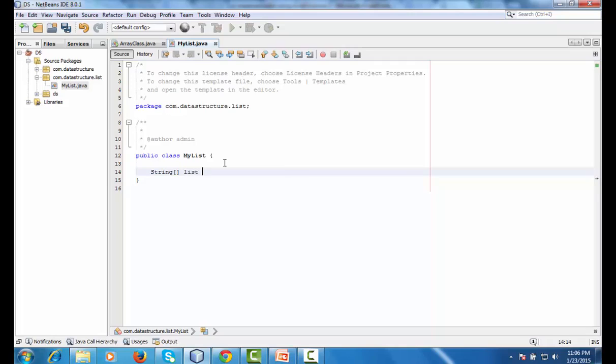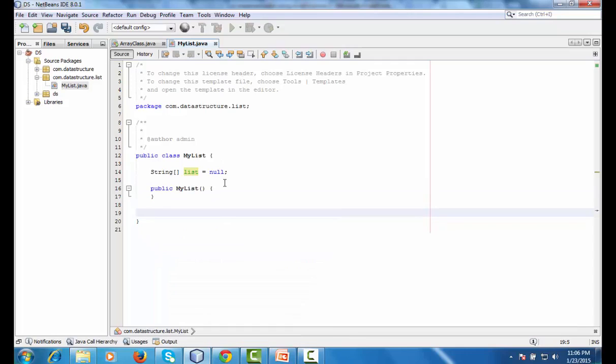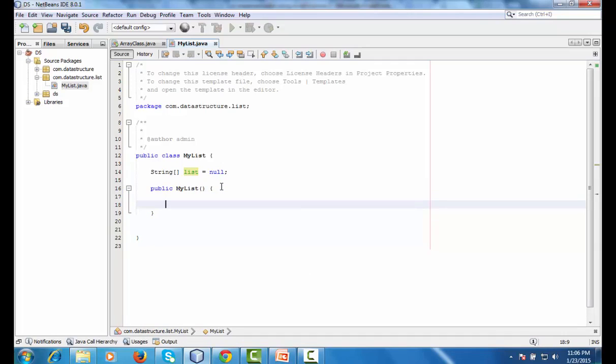I'll call it list equals null. I'm declaring it with null, and here is the constructor. It's a default constructor, and I will initialize this array as a string array with 10 elements.